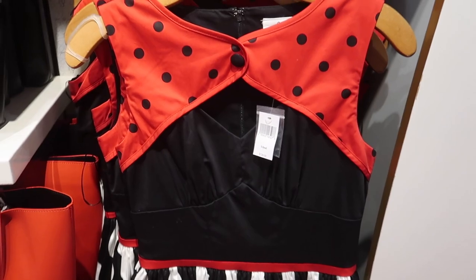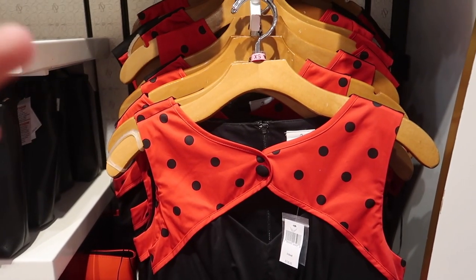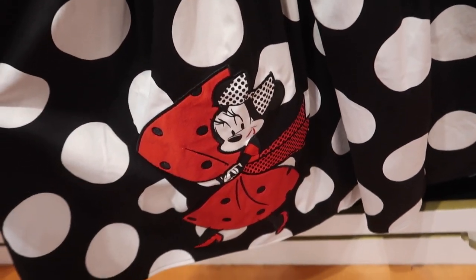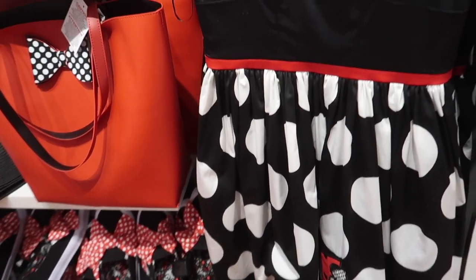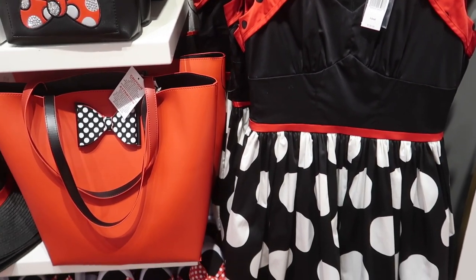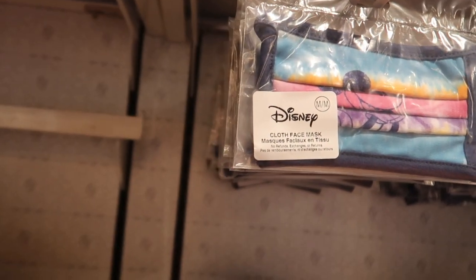And the third dress is this mini dress. This is a very interesting top. It's almost like you're wearing a bolo, but it's built into the dress. And it has this really beautiful mini with like this giant bow style dress on the bottom. I love the black and red, this dress really pops. Again, $128.